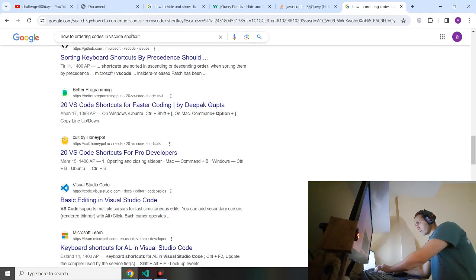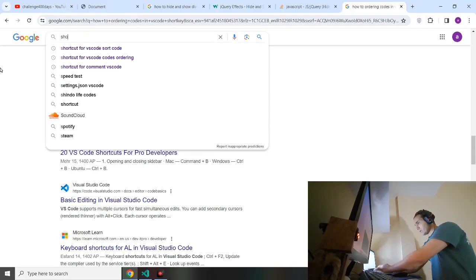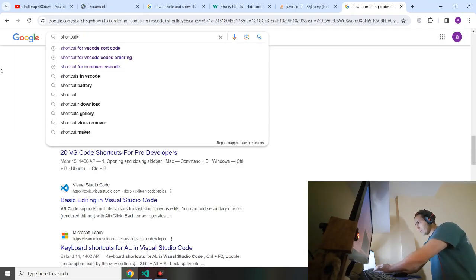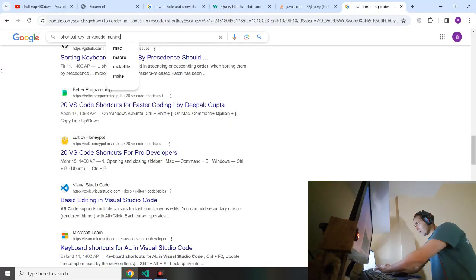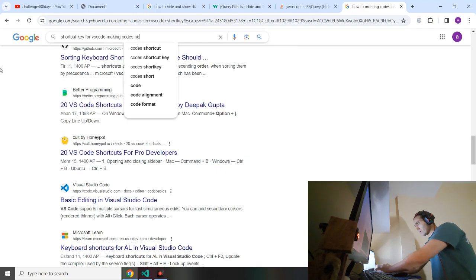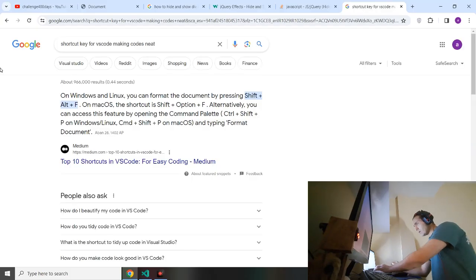How to find the shortcut key for VS Code. Neat, I'm not sure.